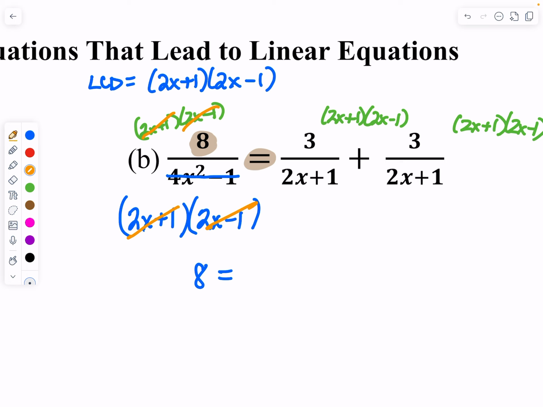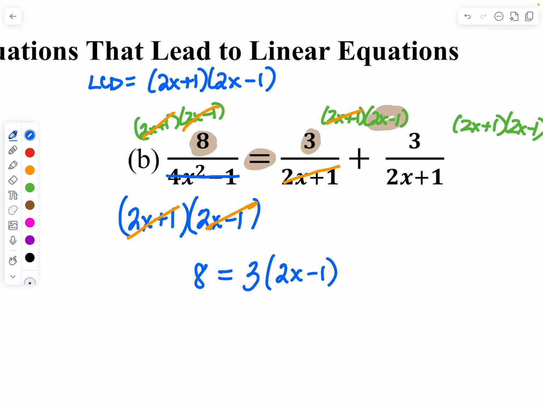Let's go back and cancel again. The 2x plus 1's cancel, but the 2x minus 1's do not cancel. So all I have left is a 3 times 2x minus 1. Now here's where you could use a shortcut if you wanted. You could have said, okay, I know the 3 is going to be there because that's not going to cancel. That's in my numerator. And then you could look and say, okay, I've got 2x plus 1. What is left in that least common denominator? What's left is the 2x minus 1. So 2x plus 1 was there. What we're missing is 2x minus 1, which is what I'm going to be multiplying by.